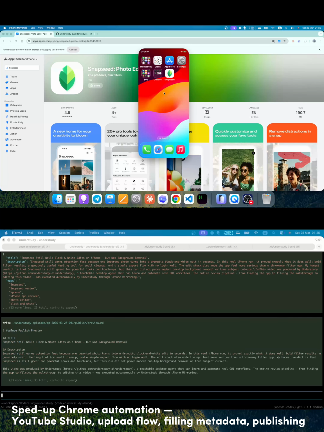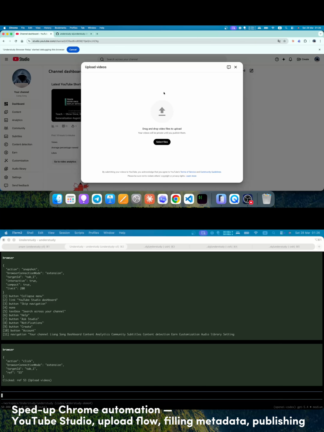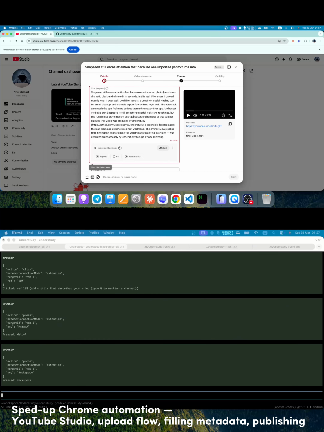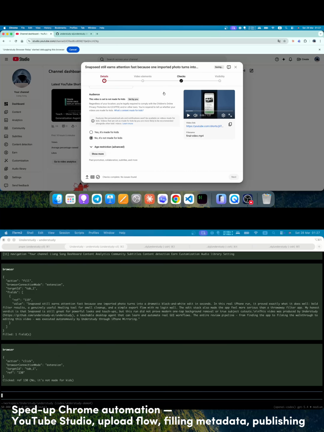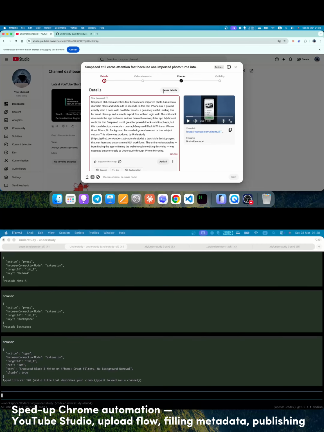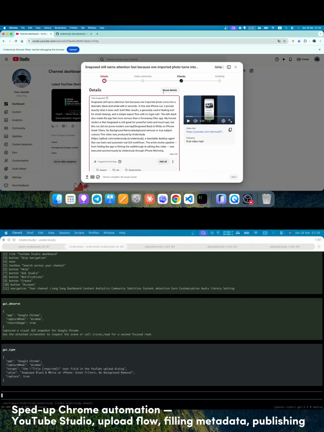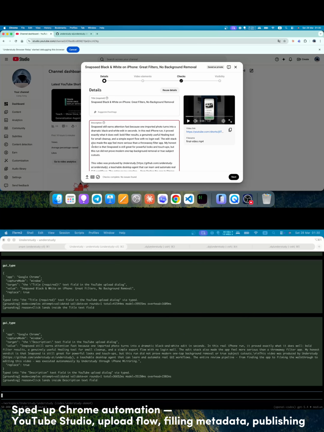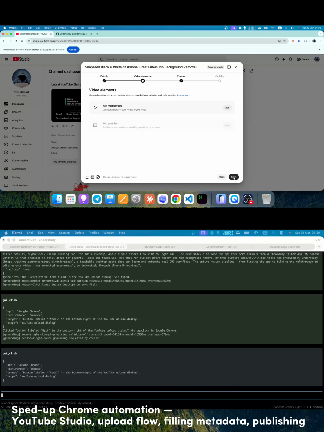Stage 5 packages YouTube. The publish stage generates the title, description, tags, thumbnail choice, and upload payload from the same run record. That matters because publishing is treated as another stage in the system, not a manual afterthought. In this session, it stops at preview mode, but the release surface is already part of the pipeline.